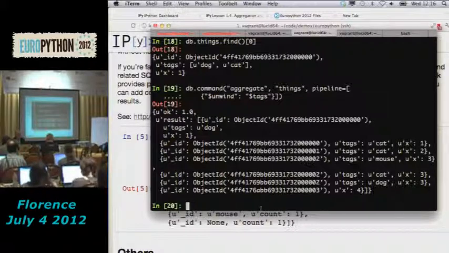What unwind does basically is, for each instance in that array, it will cast out the single instance in the resulting document above. So, for example, we'll see the object ID being multiples of them, because when we're unwinding, the first, where x is 1, has the tag dog and it had the tag cat as well. So for each instance of the tag, it will cast it up into the top level and just repeat those values.